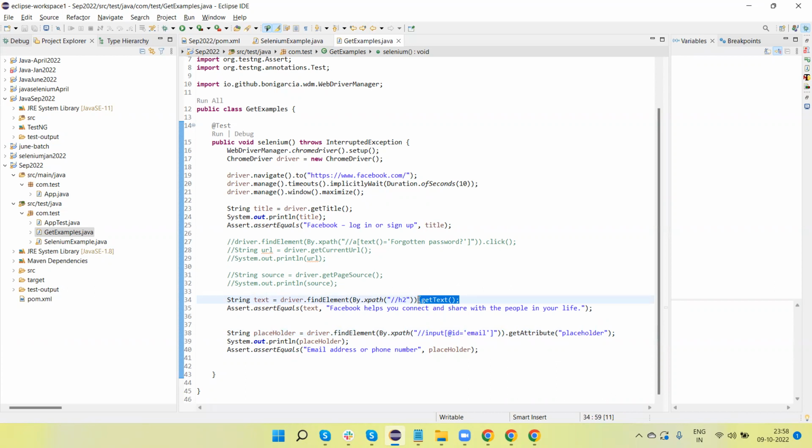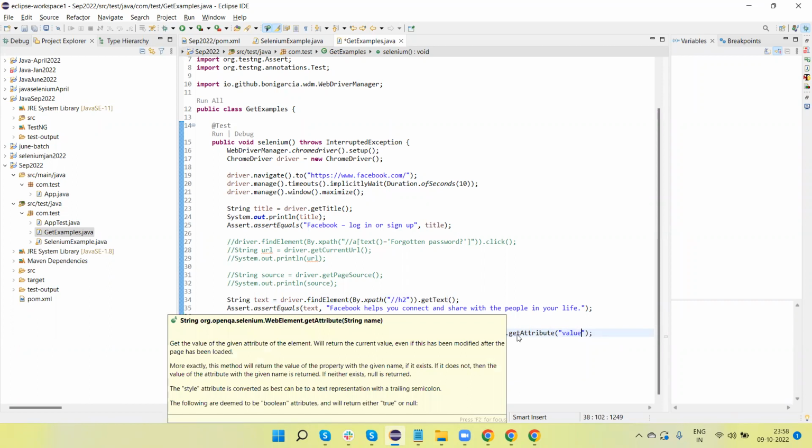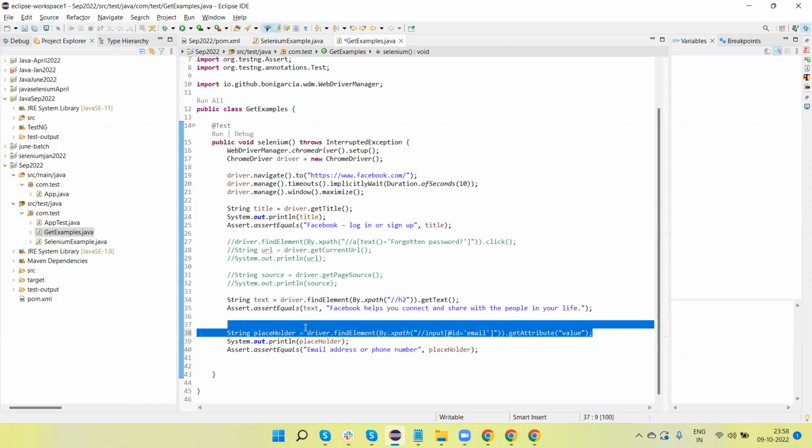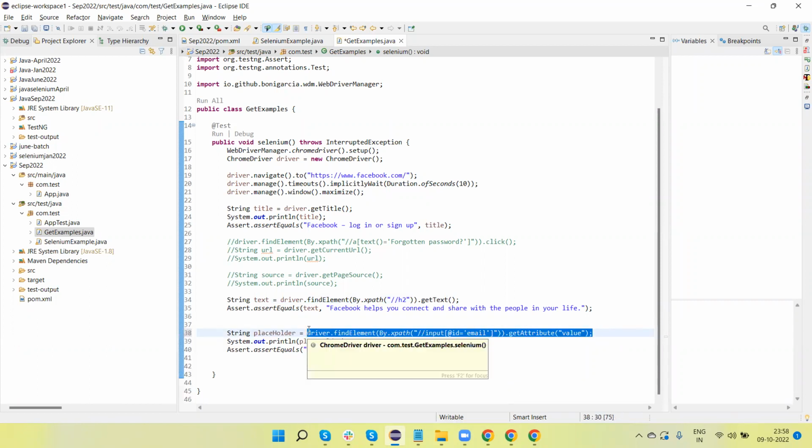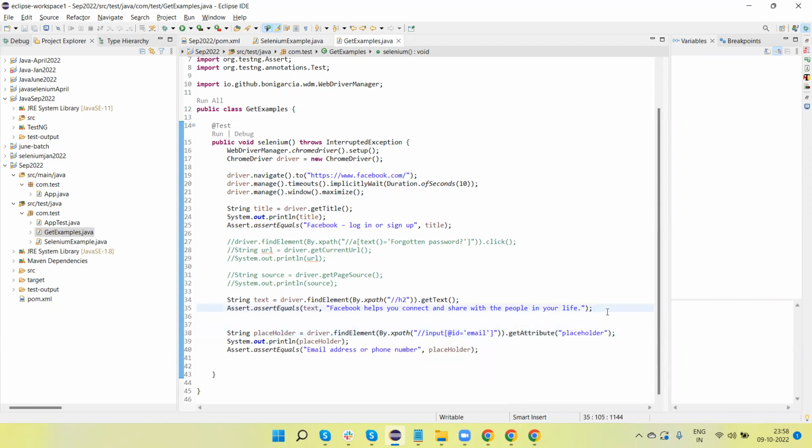In that case, we will call getAttribute and pass value. So this is the question and answer. We will call driver.findElement, pass the locator of the input box, then dot getAttribute, and in the argument we will pass value. Clear? Yes, thank you.